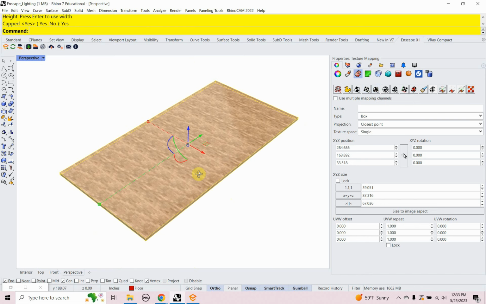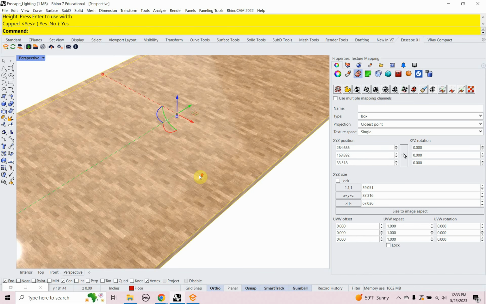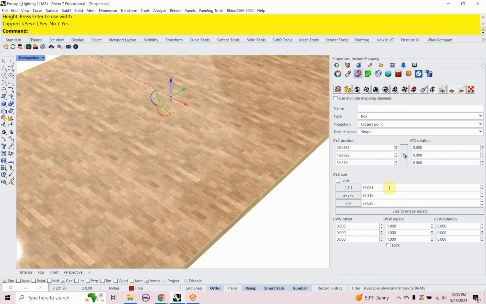And you see now the texture is a certain size. And that size has to do with these numbers over here in the XYZ. Now, one thing I didn't mention, which is really great about the texture maps from ambientcg.com, is they're square. So with them being square, that's great, because then I can set all these values to the same number, X, Y, and Z, because it's square. We'll look at an example next where it's rectangular.